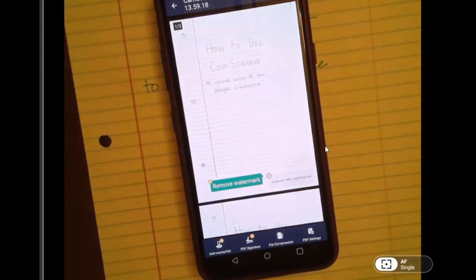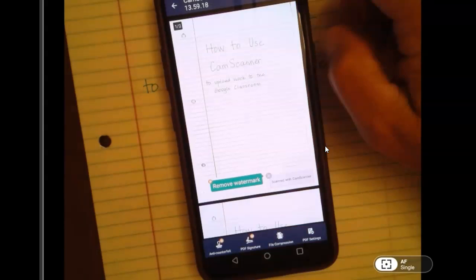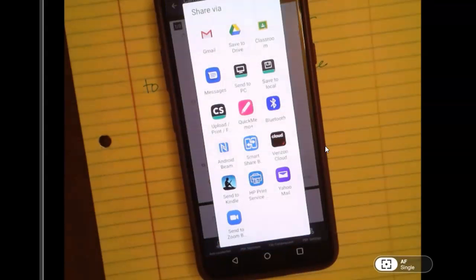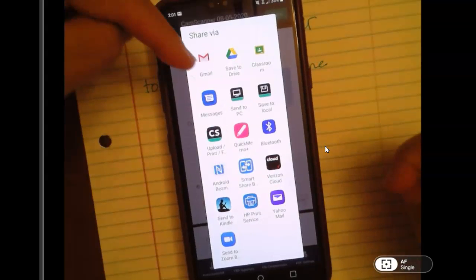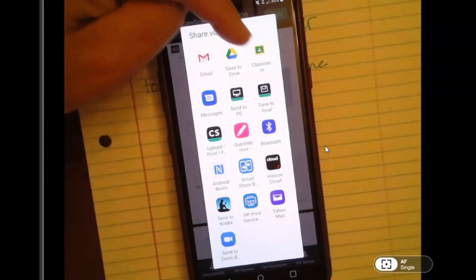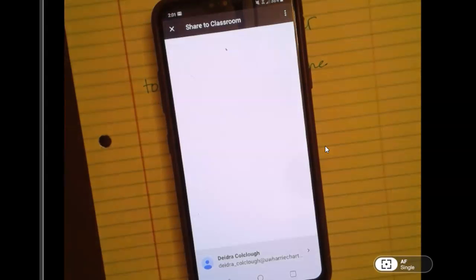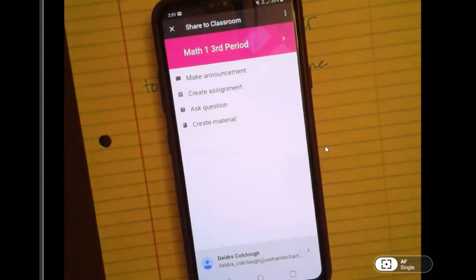That's our preference because it's a lot easier for us to open and write on the PDFs. Once I select that it's going to be a PDF, now I'm going to click share. So you see all these options you've got. You can email it to somebody, save it to your Google Drive, or upload it into the Google Classroom. So if you pick Google Classroom, share to the Google Classroom, you can then submit it as an assignment.